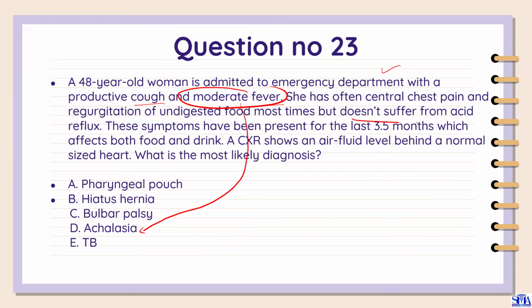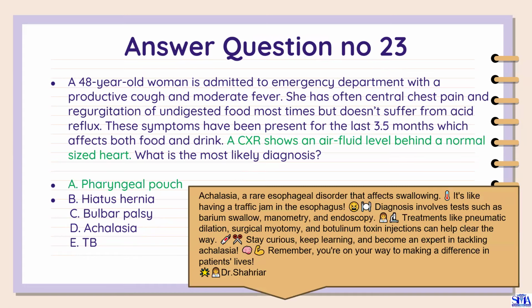Because but does not suffer from acid reflux. Okay. This one, I found it a bit controversial actually, as the time progresses. A little bit confusing, but we ended up with a rare disorder with a chest X-ray showing air fluid. Unfortunately, it didn't mention the lung abscess or anything like that. But what I understand from the pharyngeal pouch, there is a possibility of infection. That infection can lead there and can have the later air fluid level affecting the lung.